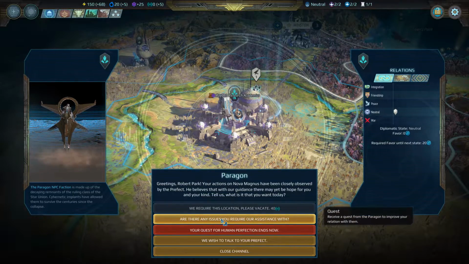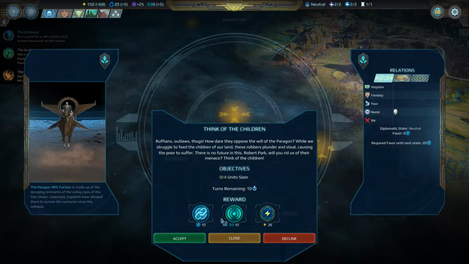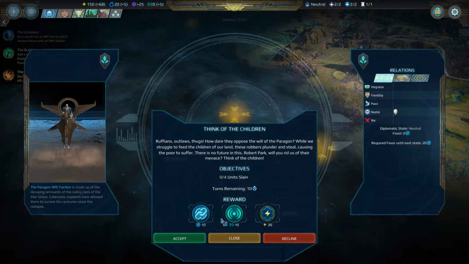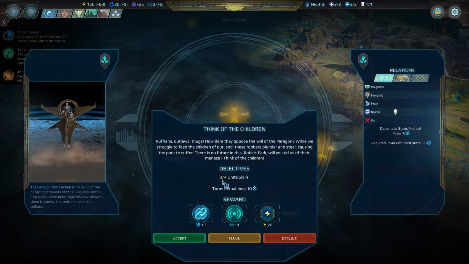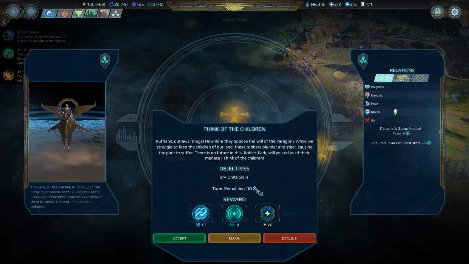Let's go ahead and do that. Any issues you require assistance with, or any quests you have for us? They do. Think of the children. Ruffians, outlaws, thugs. Okay, there's somebody there they want us to take out. 4 units. We have 10 turns to do it if we accept it.